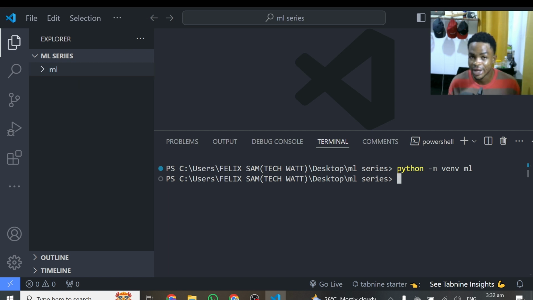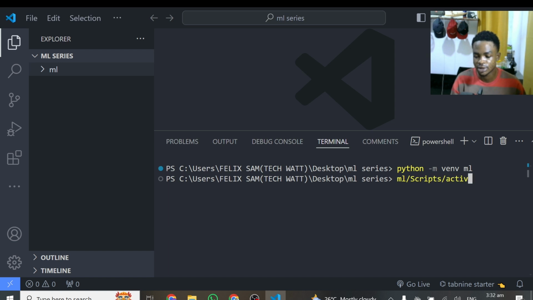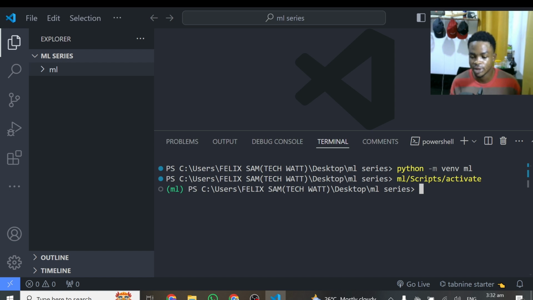The next thing to do right here is to activate this virtual environment and install any package that we will need. So to activate it, I'll just write the name /scripts/activate. And this will activate my virtual environment for me. So right from here, I can go ahead and install any library that I want. So we'll need NumPy for this particular tutorial. So just write pip install numpy, hit enter on this, and this will go ahead and install NumPy for us.